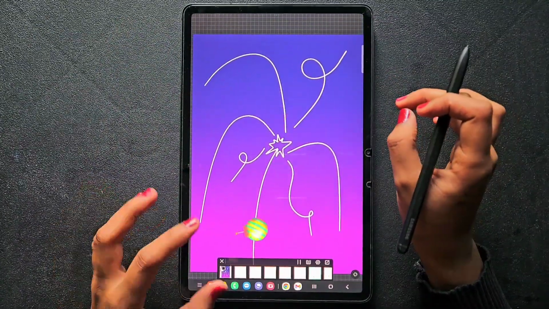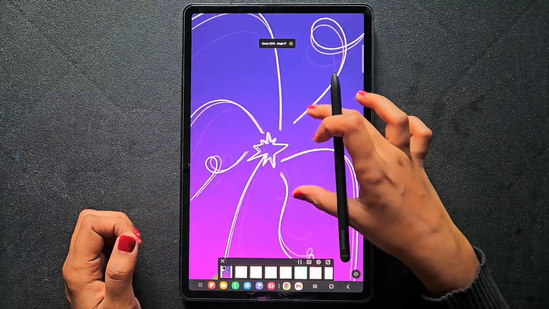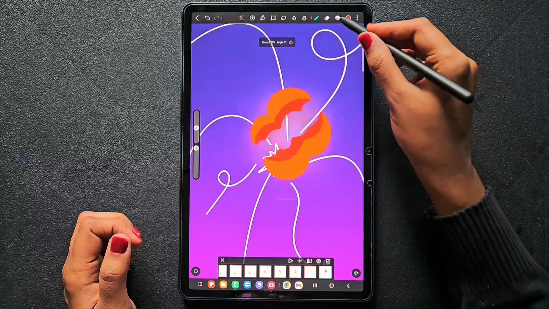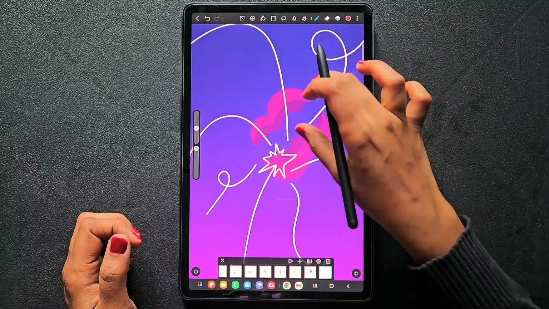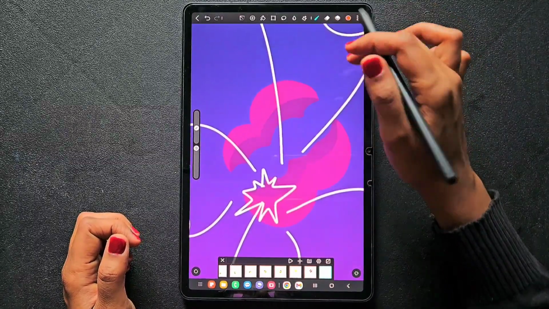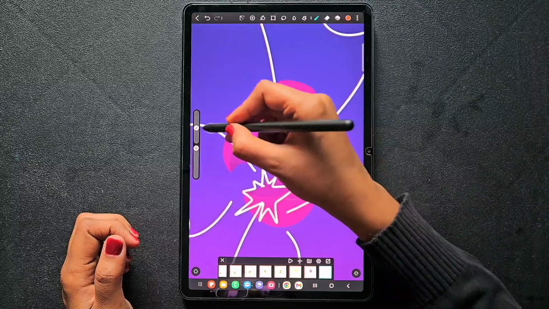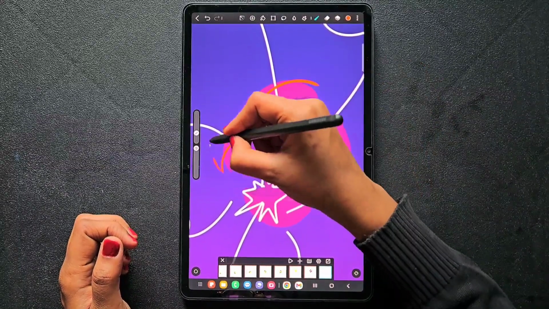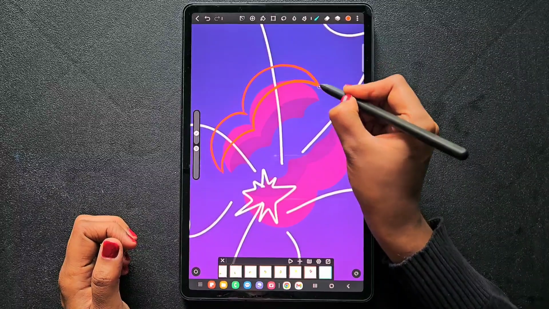Okay, now you can see it came out really well, and I'm going to continue this. So here I'm going to make it smaller and like this.